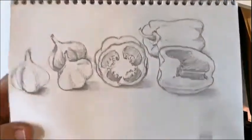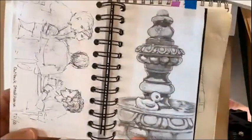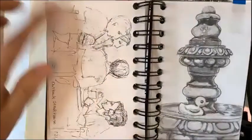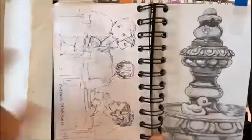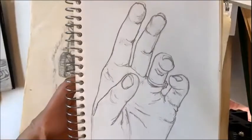Everything makes a good drawing subject. Now, one of the reasons why I really hate drawing with pencil in a sketchbook is because when you close your sketchbook and carry it around with you, and as you turn the pages, it's going to blur all the pencil from here to here. Oh my gosh. Your non-dominant hand is your best life drawing.